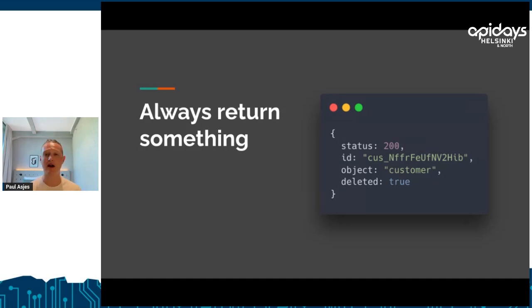This is an absolute confirmation for me as a developer to say, hey, the request that I made, which is to delete this thing, absolutely succeeded. This is especially good later if I want to look at my logs and I want to find my logs by this customer, without having to look up the request. I can only look at the responses and I can find them very easily.